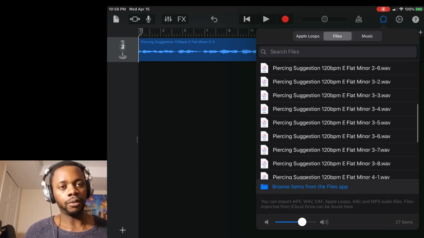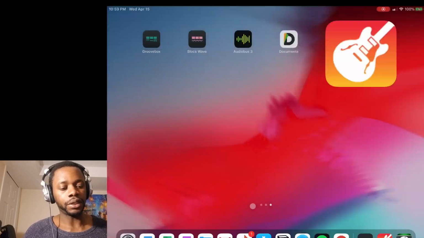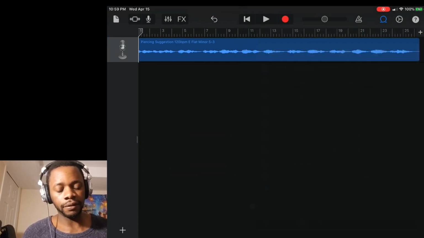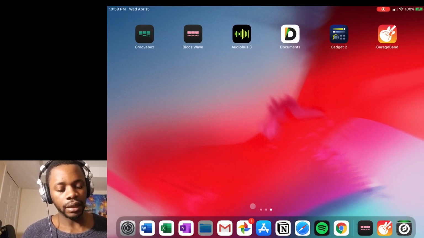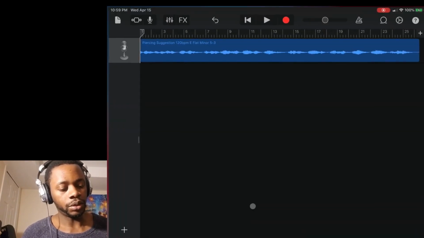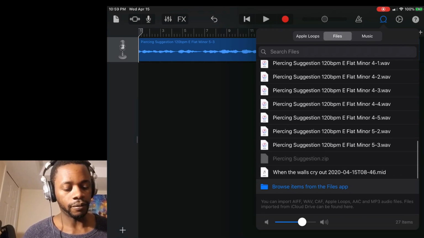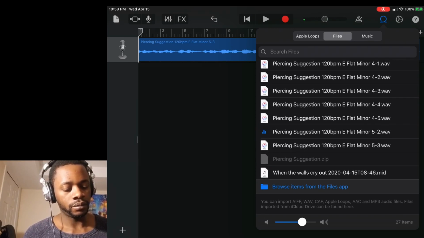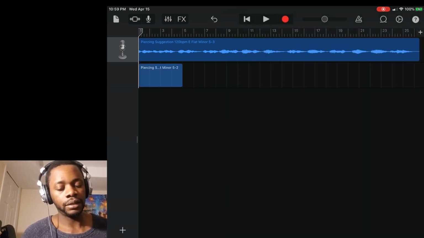So it's the same thing with Koala. We just open up the GarageBand project that we're working on. We make sure we save the projects in our GarageBand file transfer. And all we're doing is we're just going to look for the icon for it. I just drag it from there, and yeah. Yeah, we can always go back.